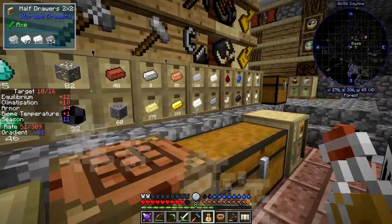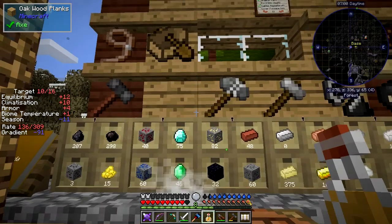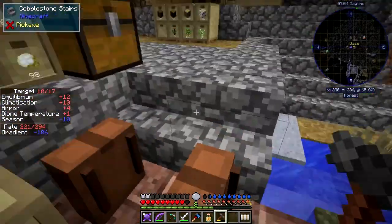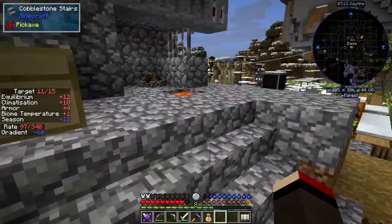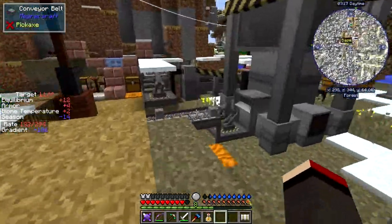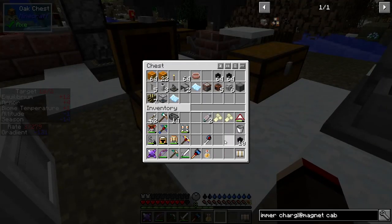Oh, I do know what I want to do. I want to get rid of that, but I also want to get rid of this. This one went into this chest, didn't it? Keeping this one in here. I want to get rid of the other two bits and find the jellied slime armor. So I can get rid of this and this, and I think that's everything.